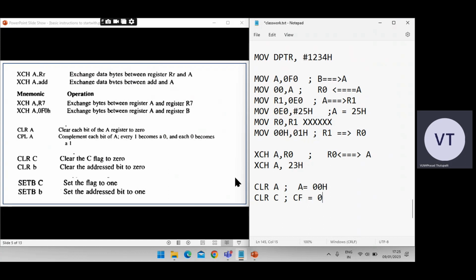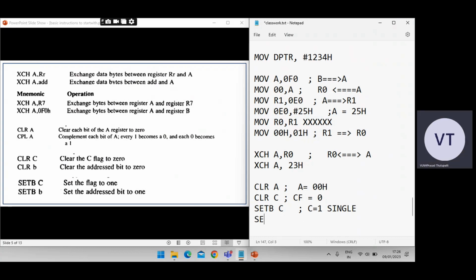Now coming to the next one, SETB C. SETB C means you can set the carry flag. You can set this particular single bit.